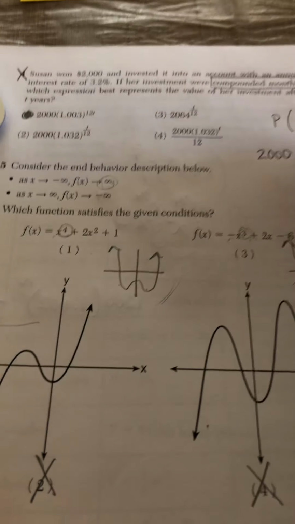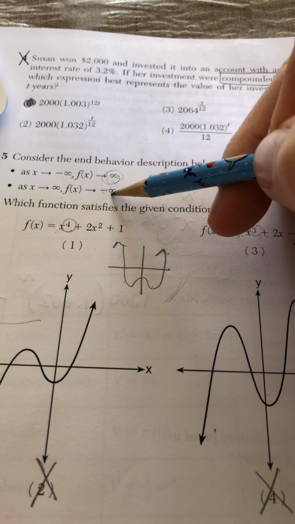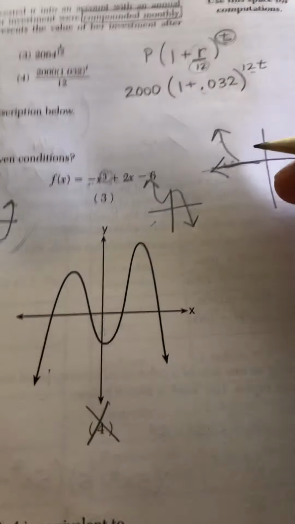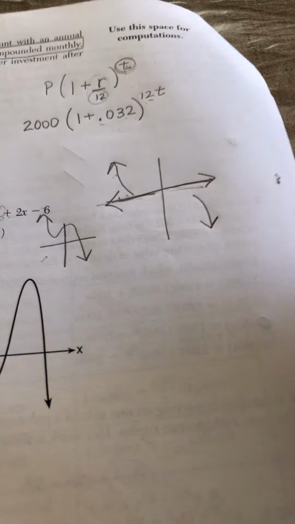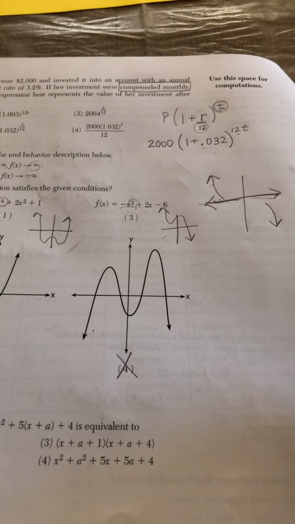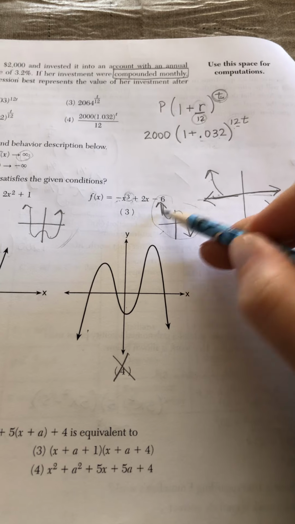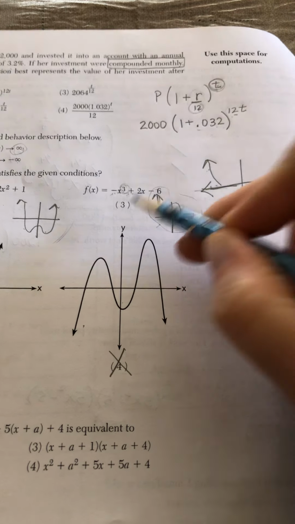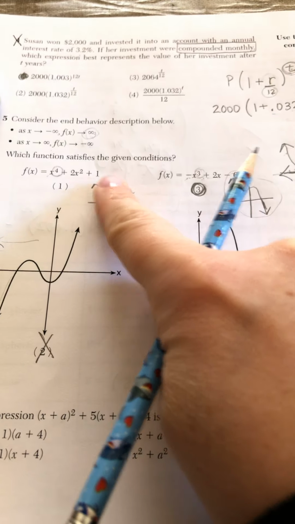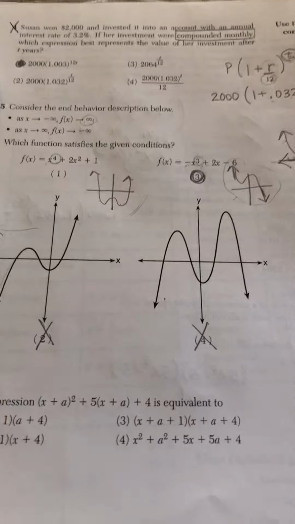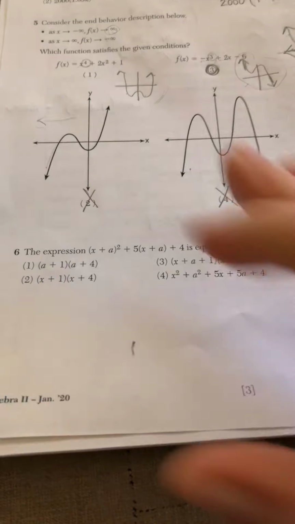So let's take a look at the second clue. As x approaches infinity, the graph is going down. So that means as I am looking up the x-axis over here, the graph has to be pointing down. Well, out of the 2 that are left, this one is pointing up in the right direction, and it's pointing down in the right direction. There's your answer. Boom. You could absolutely graph those and take a look. But I don't have to because I know my rules with exponents.